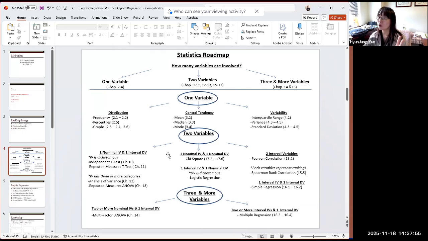Then we know that is a hypothesis. We use two variables, one independent and one dependent, and both are categorical, yes or no. That's what he used. So it's two variables, a nominal independent and a nominal dependent variable, and it ended up with a chi-square test.